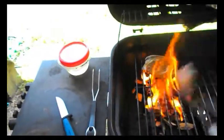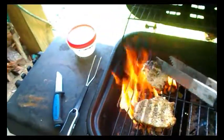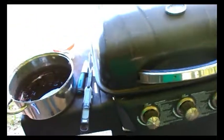We'll give it one more check here. Yeah, it'll flame up on you when you open the hood pretty quickly. But that's okay too. We're starting to get some grill marks on there. Probably add a little water to that to get it to die down. Yeah, it's some nasty looking water, but it's got soaking chips in it, so it's going to be a gnarly color. So that's the basic process, and when that's done, we'll come back and take a look at the final product.